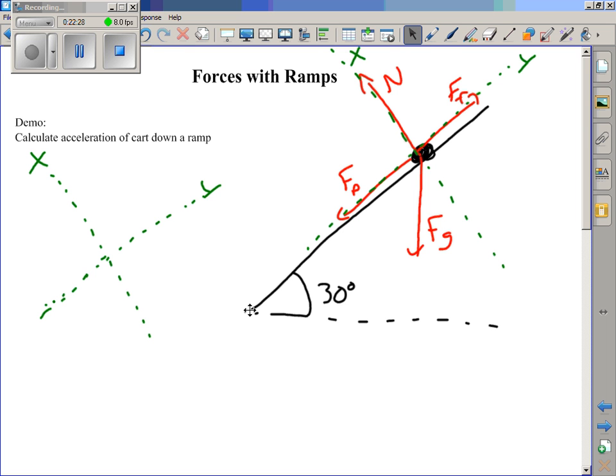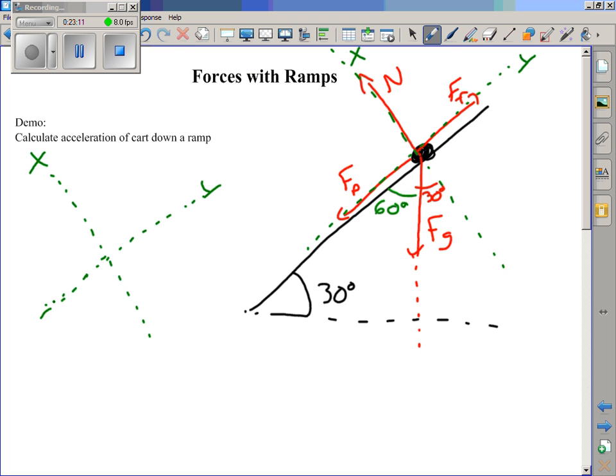So I've got to figure out an angle here so that I can divide this force of gravity into components. Do I see that? 30 degrees. So it's going to be 30 degrees that we're going to use, right? Let me extend this down. What can you say that angle is? 60, right? This angle must be 60 because I got a triangle there, and the total of all the angles must be 180. One of them's 30. That means the other has to be 60. You got a 30-60-90 triangle. So now what can you tell me that angle is? 30.